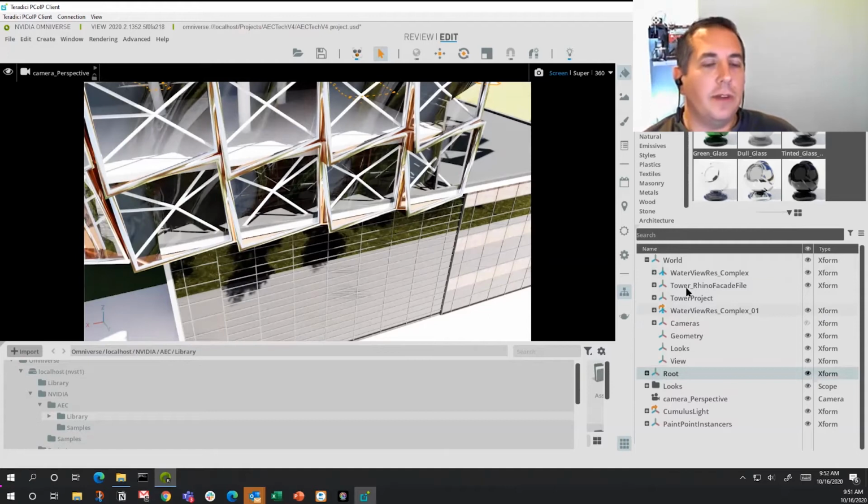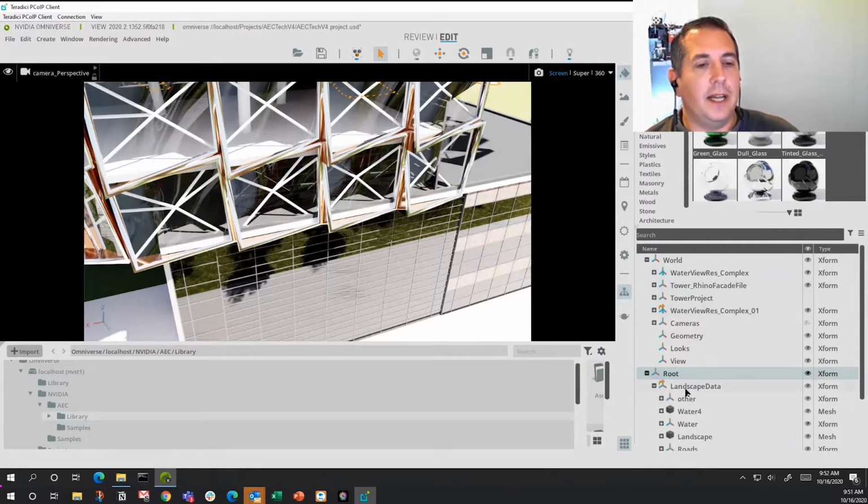So it's one Revit file, but it's updating 2 instances within my scene. And then on top of that, I have my landscape data, which most of the assets came from UE4, but I brought it into Maya to do some updates and some tweaks and some extra texture mapping on the grass and stuff like that.